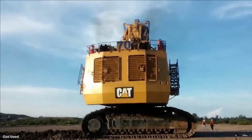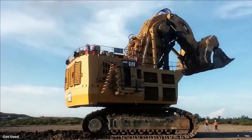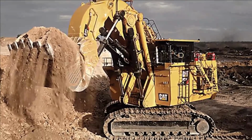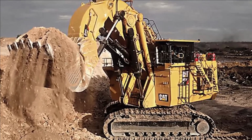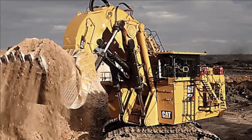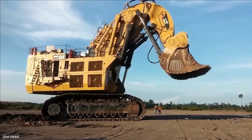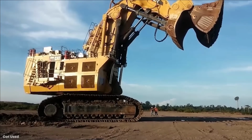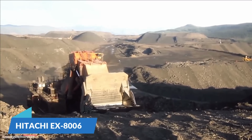Of course, in order to lift such huge weights, the two Cummins engines are powerful and deliver up to 4,500 horsepower. So it is an absolutely enormous machine that measures 44 feet or 13 meters in length. I doubt that you will ever see one of these on the public roads, as they are 32 feet or 9.7 meters long, 33 feet or just under 10 meters high. Considering that they have a top speed of a few miles per hour, it is probably for the best that they will never be seen on public roads.